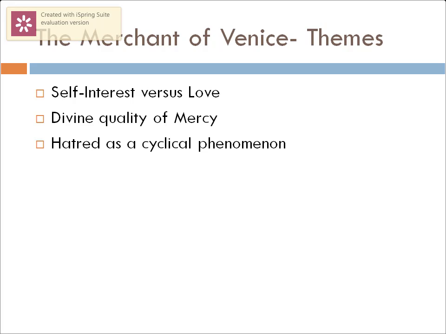One of the important themes in this play is which is more important, self interest or love? Now we find that Shylock is greedy. He's actually more interested in getting revenge on Antonio. Similarly, we also find that Bassanio is also self motivated. He wants money and he's in need of money. He wants to take the hand of Portia. And so he seeks help of Antonio.